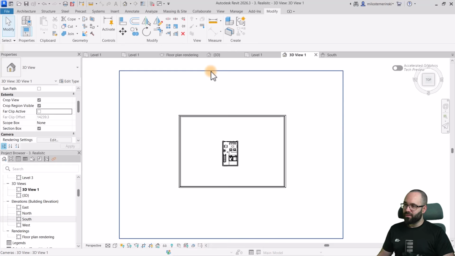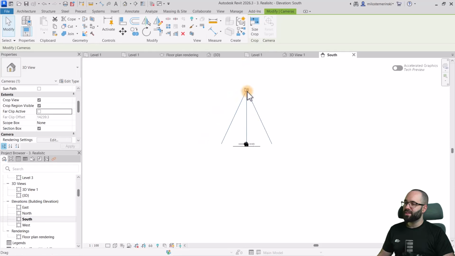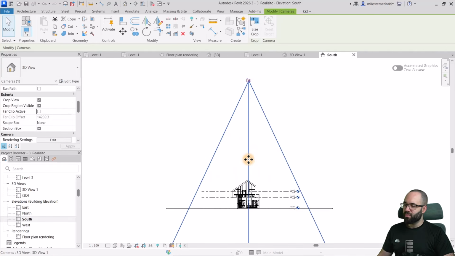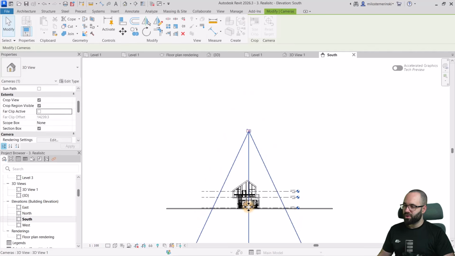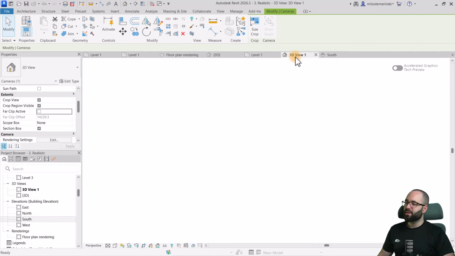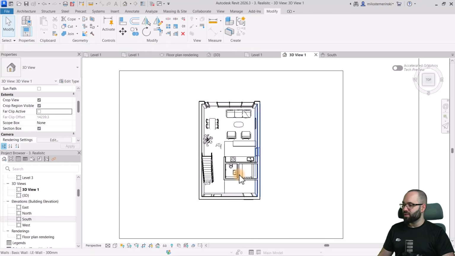Now it might not look very good, so let's select the frame of this camera, go into this south elevation, and now we can see, oh, okay, the camera is all the way up here. So now I'm just going to bring it in a lot closer, something like that, I think. Okay, this seems to look okay. Now let's go back to the camera view and see what that looks like, and as you can see, it's looking a lot better, and this is what we want.